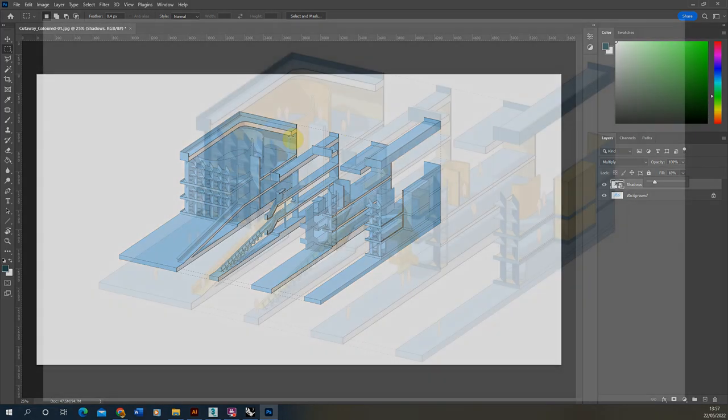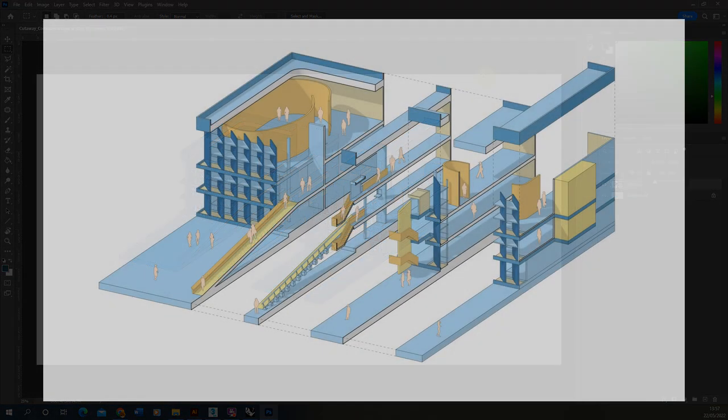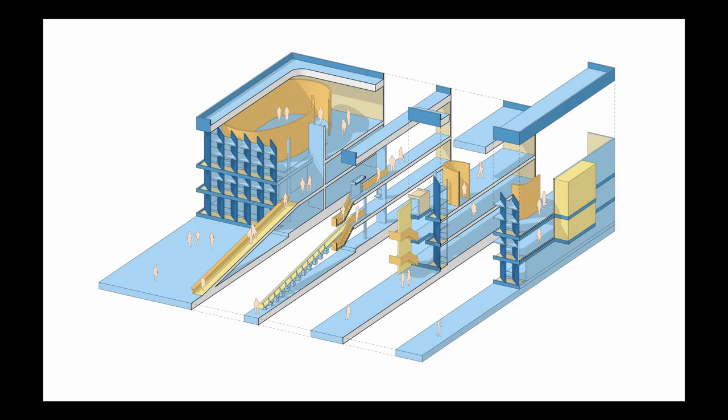If we wanted to work into this further, I could add more colors into the drawing to show a bit more materiality or difference between some of the features of the design. I could add in some people and some trees in Illustrator. I would do this all using my Illustrator file to build up those components and really start to tell the story of this image.